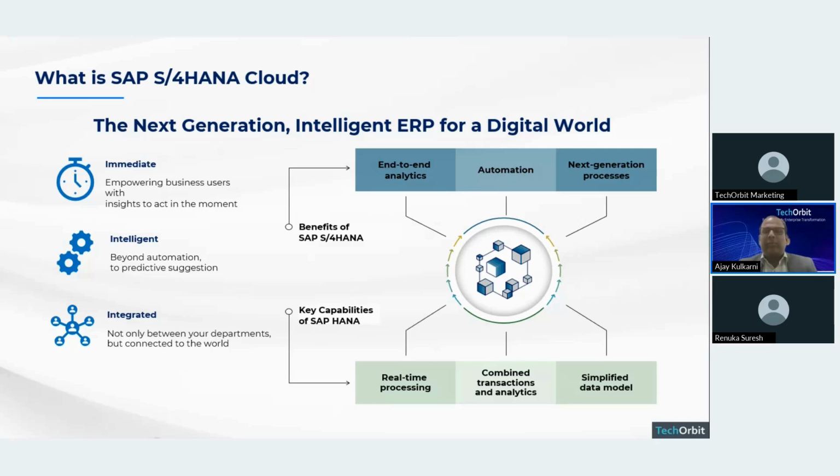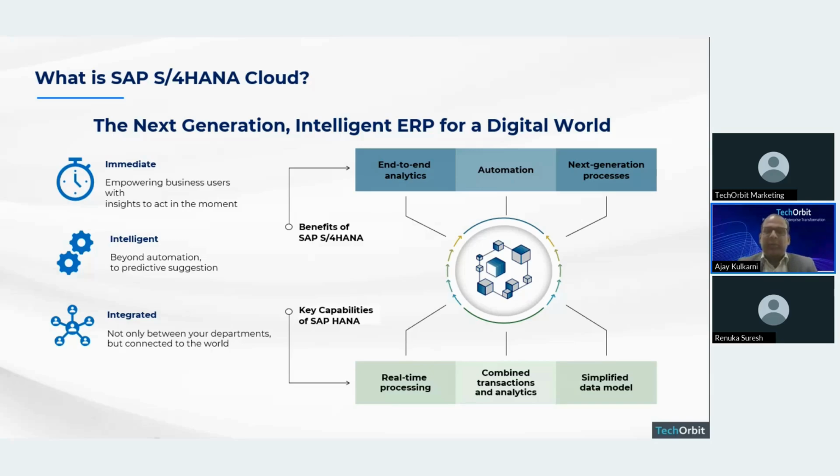People who have been working with SAP in the past, the ECC or even the S4HANA on-premise solutions, there the ERP was separate, the analytics was separate, and there were many modules to it. But in the public cloud or the new cloud applications available now, all these things are integrated together.